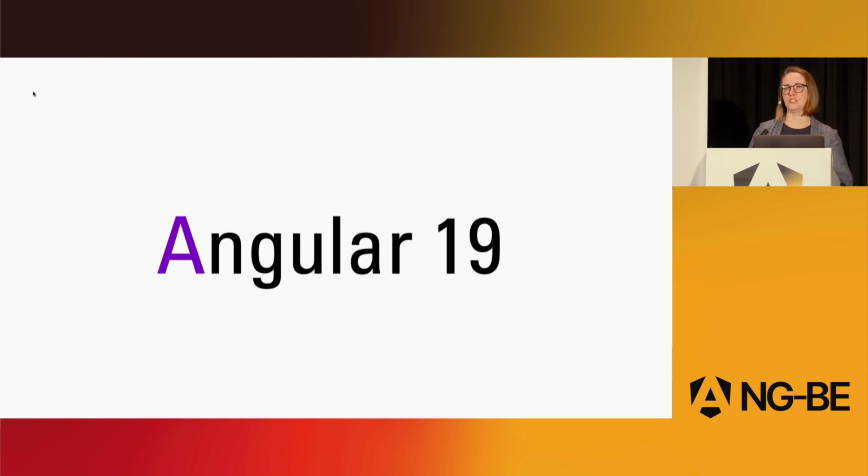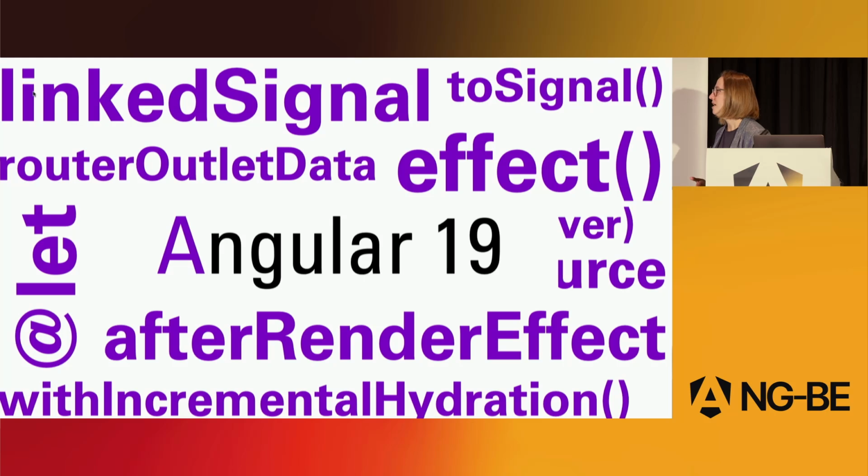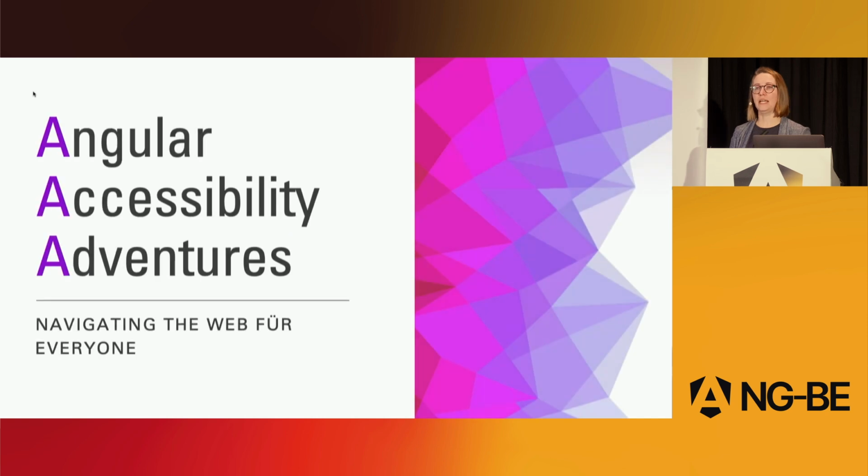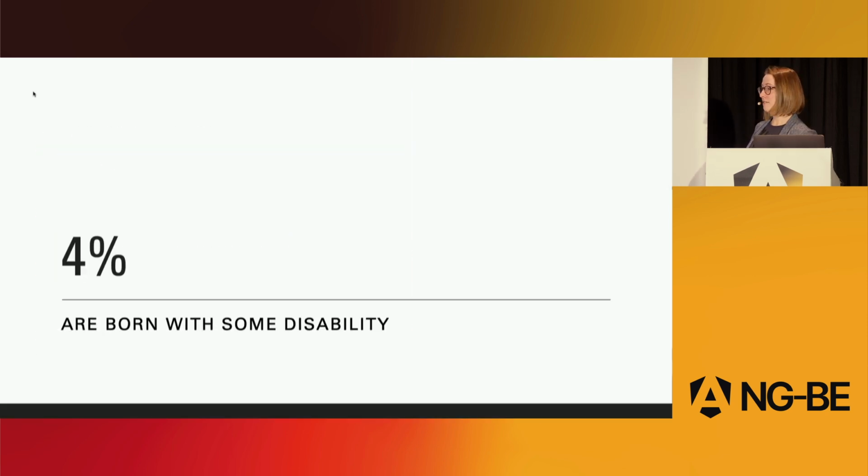Like, well, we've just heard about partial hydration, incremental hydration, after render effect, linked signal, ARIA sources, whatnot. So there are a lot of talks about it. Well, this is not this talk. Instead, we're going to talk about accessibility, in particular, Angular accessibility. Since I just have 30 minutes, I decided just to bring one number, and this is 4%.